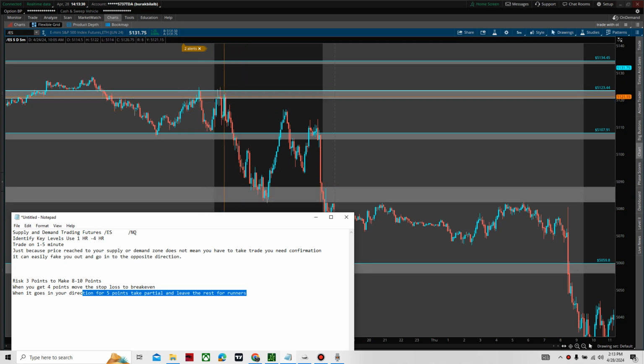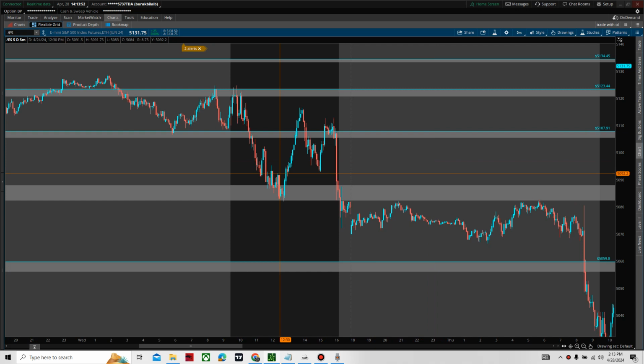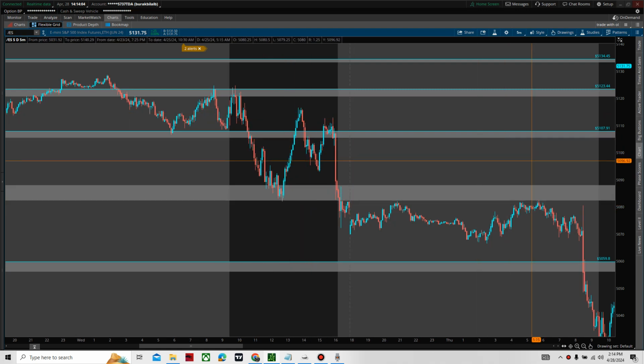So this candle was massive. It moved really quick, but sometimes it moves slow like this. When moves happen like this, at 5 to 7 points, I like to take majority of my profits out because I know I am impatient. I'm not really that patient. I can't really hold the moves for more than 10, 15, 20 minutes. So I try to take majority of my profits at 5 to 7 points, leave the runners, then move the stop loss into profits, and let them run. You could have let this trade run all the way here.